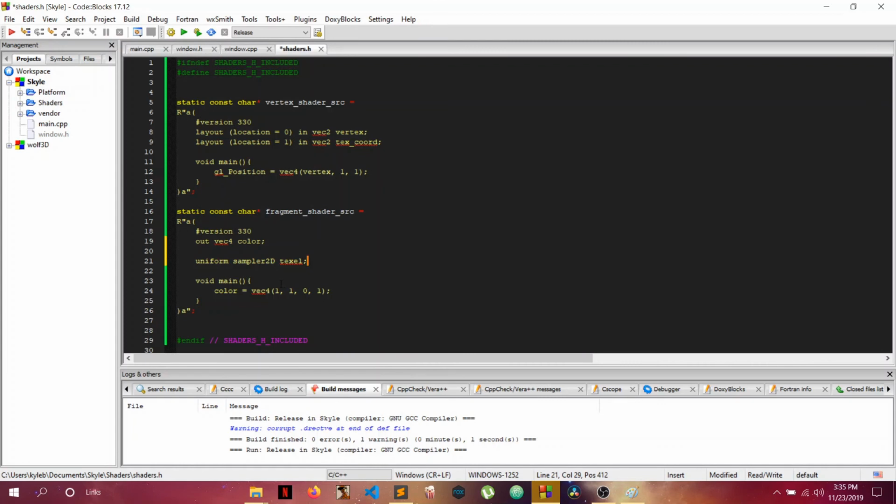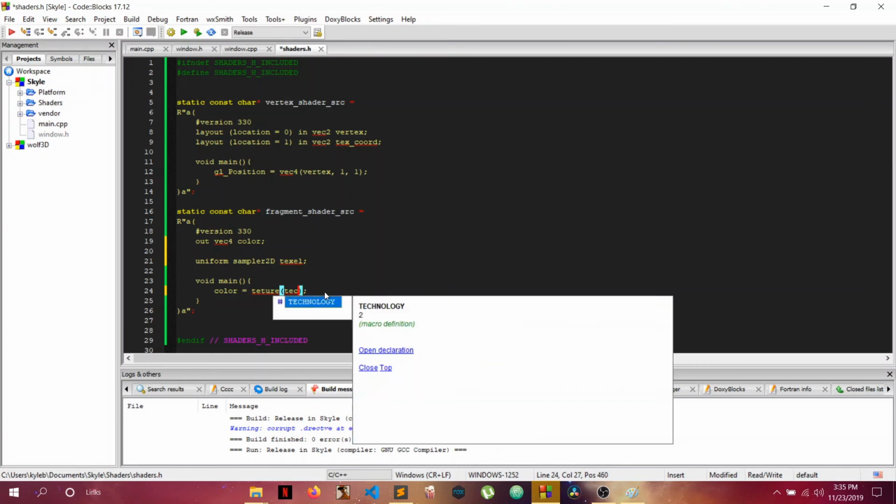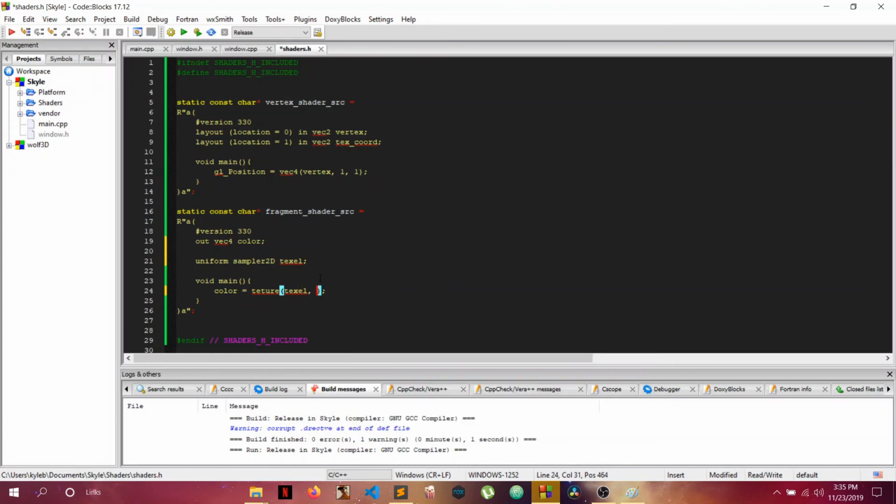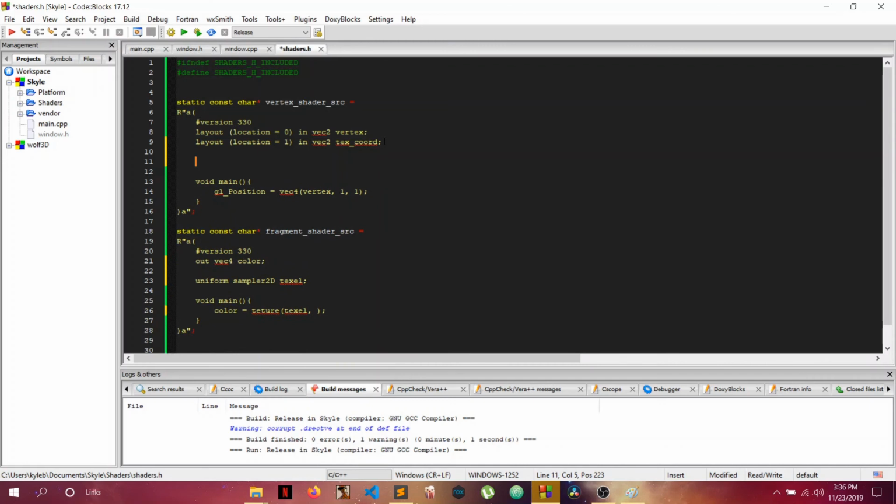And then instead of just doing vec4, we can do texture. Texel. Oh yeah, I just remembered we also need to pass out the texture coordinate. The texture coordinate we took in here in the vertex shader, we also have to pass that out to the next stage.